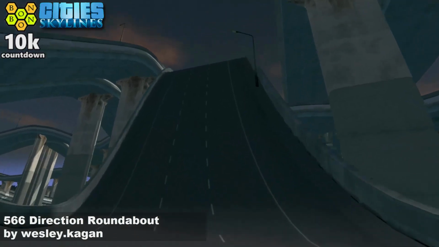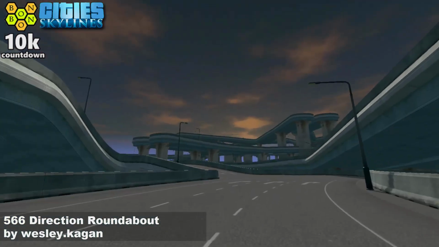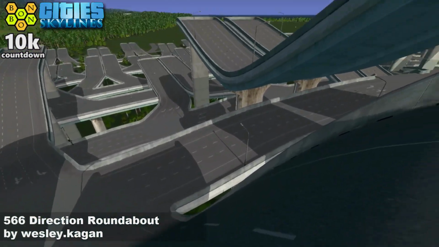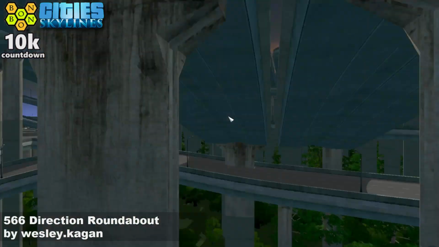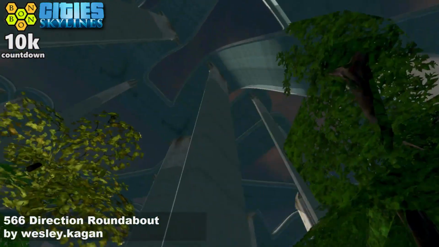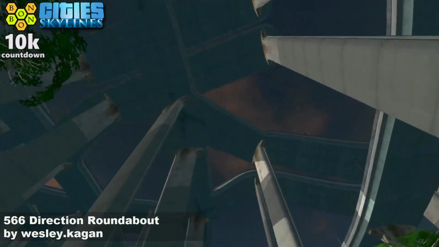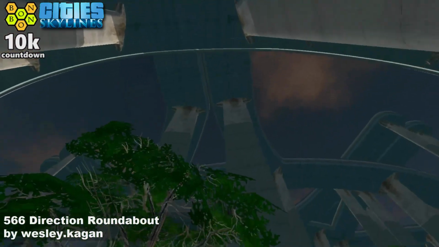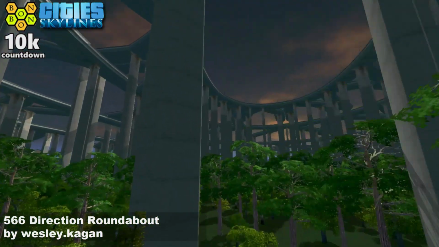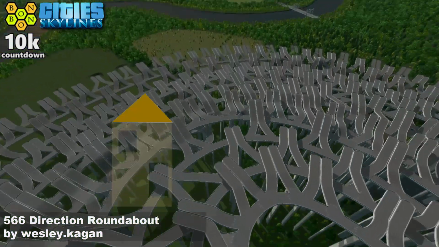Yes. Now, the problem with this, there are going to be some foreboding slopes on something as big as intricate as this, and I have levelled out the terrain before popping down the asset, which required demolishing half of the map. It's a huge asset. Absolutely mammoth asset, but a lot of work and effort and love has gone into it, and I felt I had to review it. It's been on my list of things to review for a long time. The 566 Direction Roundabout by Wesley.Kagan, today's asset of the day.